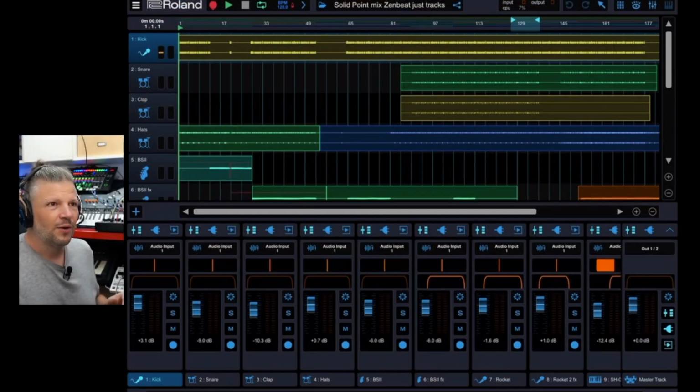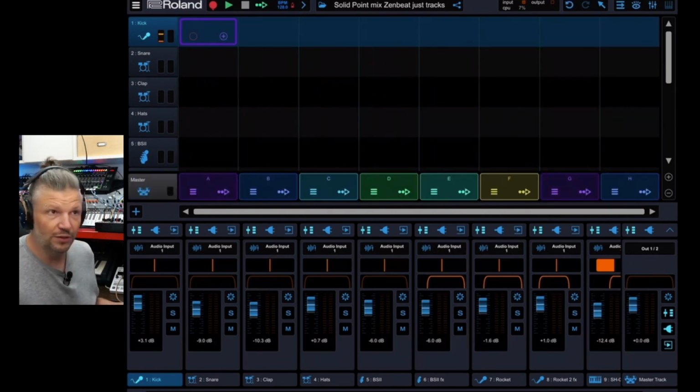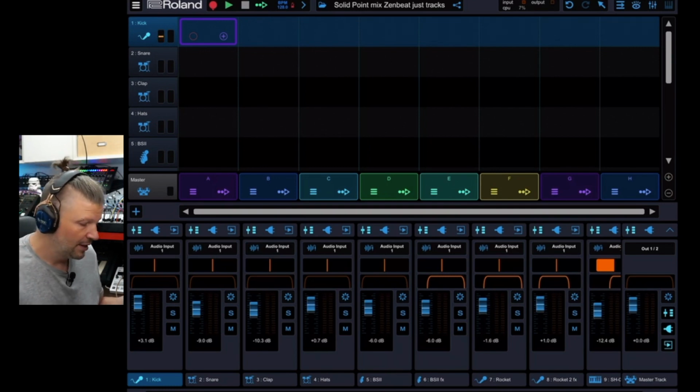So I'm going to show you the screen here. What I have is, if you look, you basically have the screen at the top, which I'm not using. The one that most people see is this one, where you're using blocks, a little bit like Ableton Live or Gadget, and then you play the blocks.